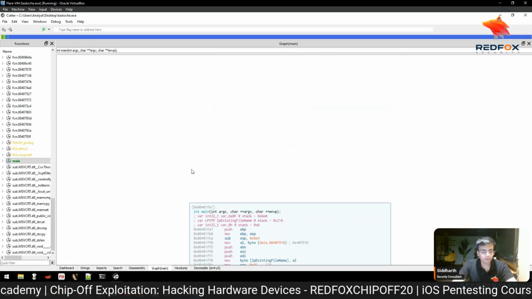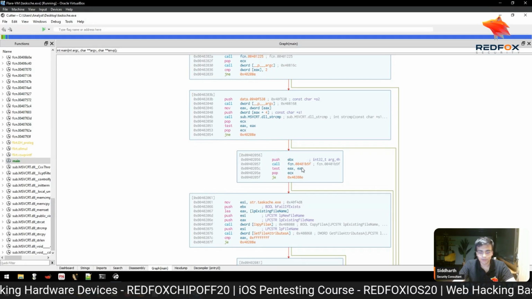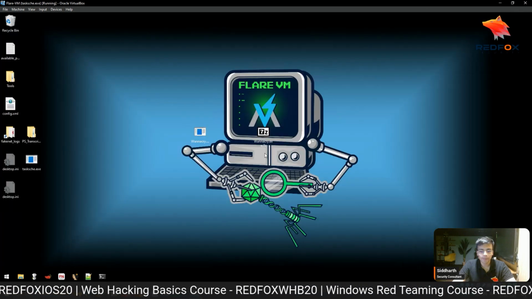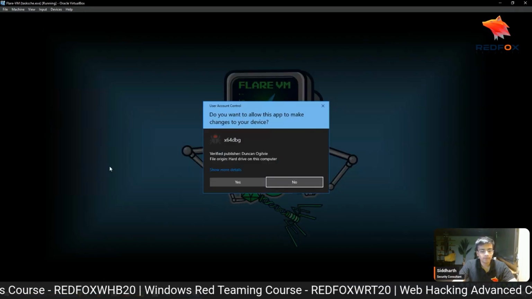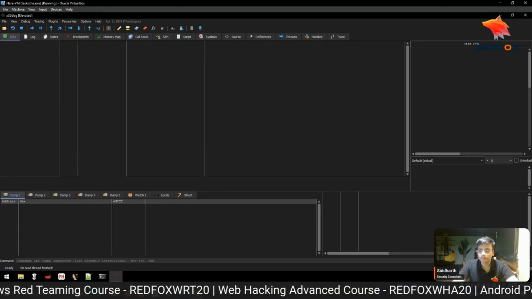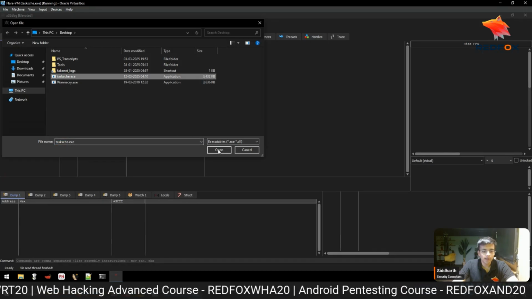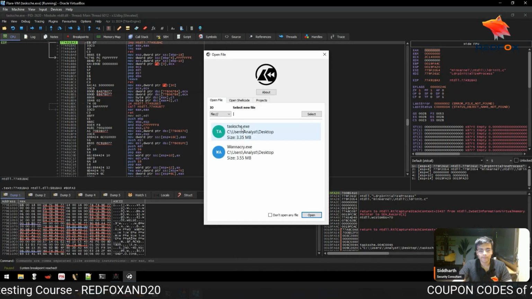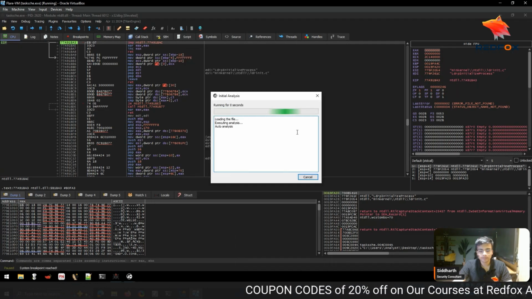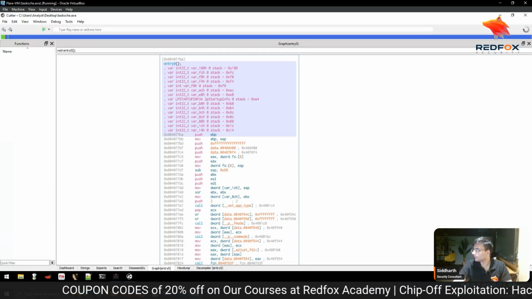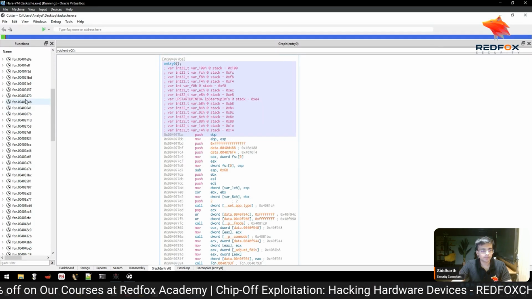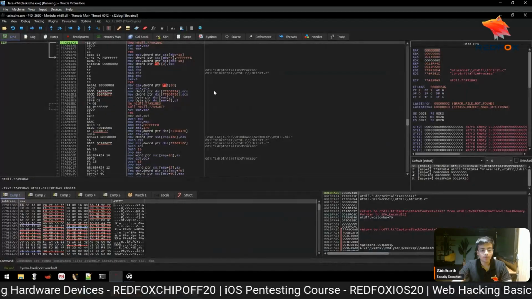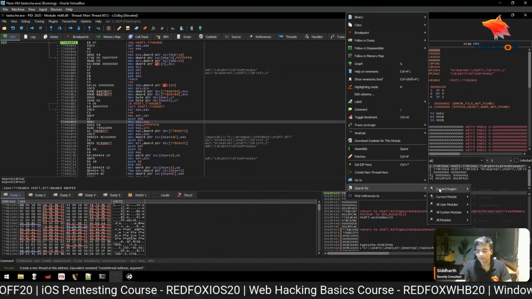Okay, I couldn't find a function which was interacting with the registry, but let's try to do that using the debugger. Now to do that, okay, I'll actually have to open Cutter. Okay, so the breakpoint has to be again in the main.